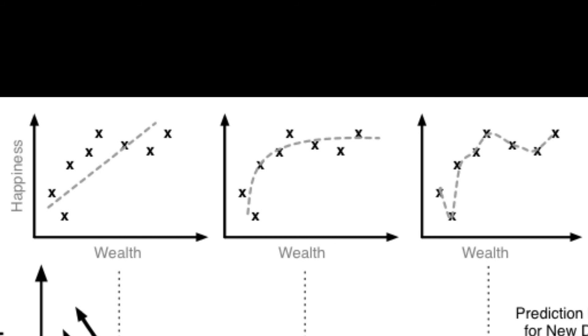But on the other hand, if you take that second approach, whenever you get a new data point to test and estimate the level of happiness for someone, you're going to have a much more accurate prediction because you're able to properly generalize your data.